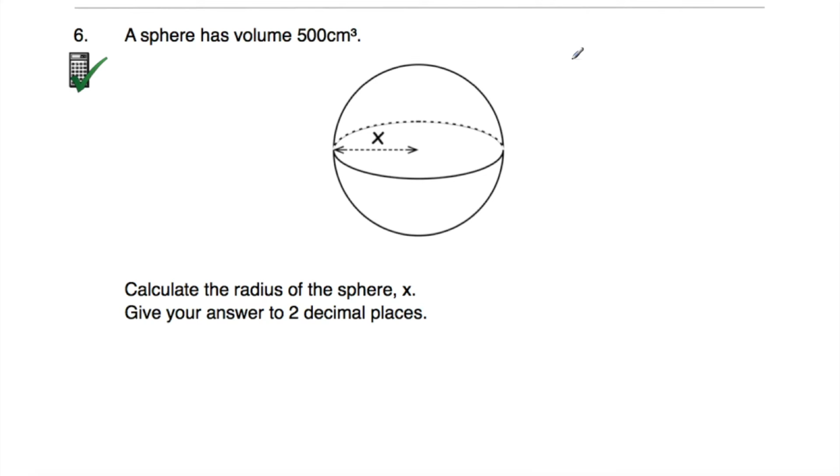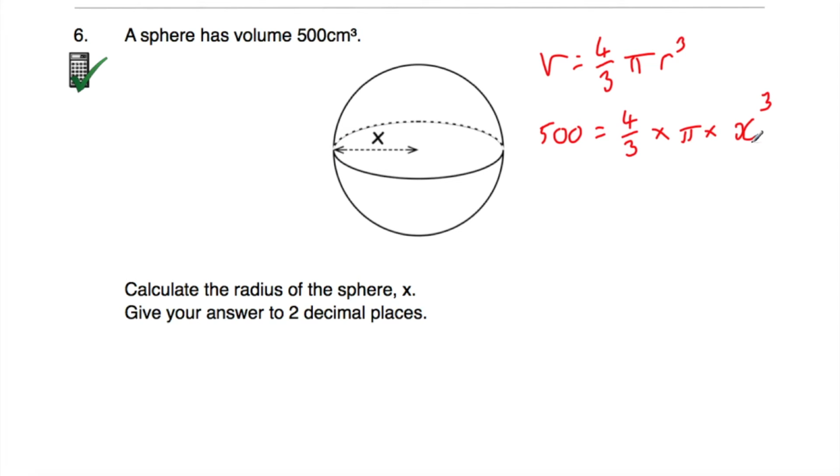Okay, so in terms of this, let's write down the formula. The volume is equal to 4/3 pi r cubed. So that's the volume of the sphere, 4/3 pi r cubed. Now the volume in this case is 500, so it's going to be 500 is equal to 4/3 multiplied by pi multiplied by the radius, and the radius in this case is x, so it's going to be x cubed. Okay, so now we've got an equation, we just need to solve this. If we solve this equation, we can find out what x is, and then that will be our answer. That will be the radius of the sphere.